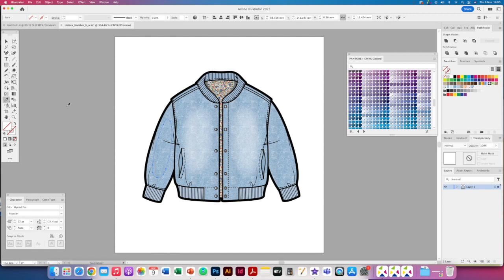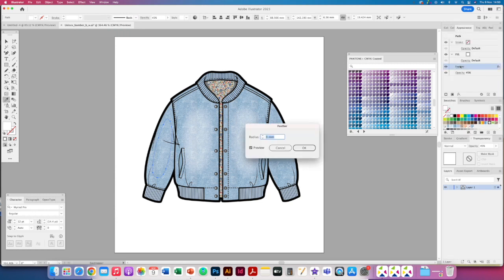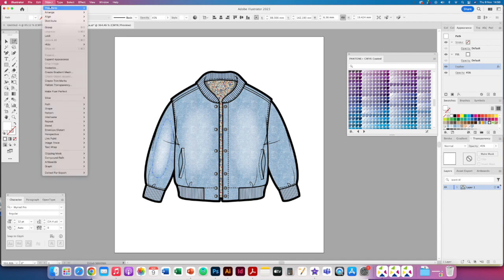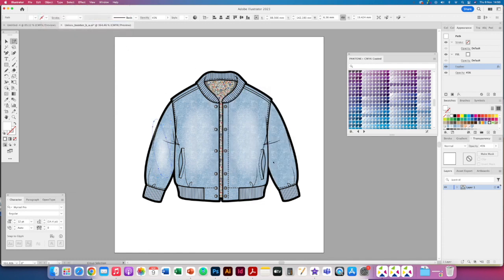So I could just use the eyedropper tool and do the same thing and apply the feather again. Maybe the feather's a bit too much here, so I can go to the appearance here, select the feather, and maybe just drop it down. There we go, 2 looks nice. So again, I can copy and paste that right on top. So Command C and Command F has done another one on top. Object, Transform and Reflect, and pull that over there, giving like a little bit of a vintage feel here.